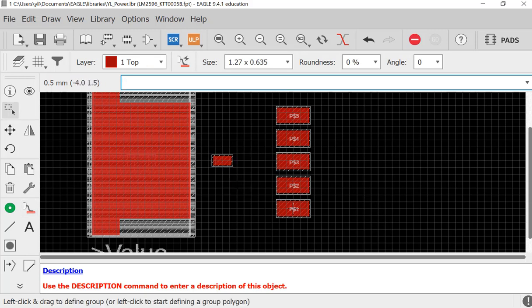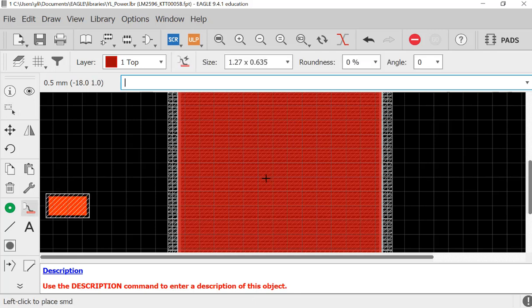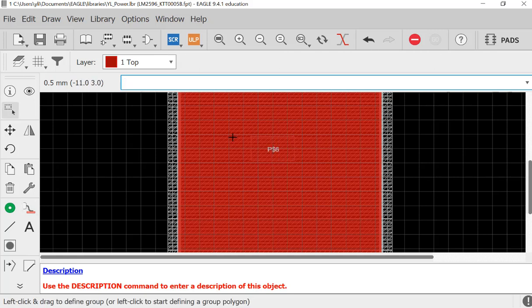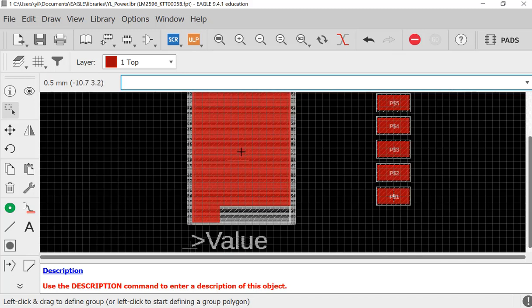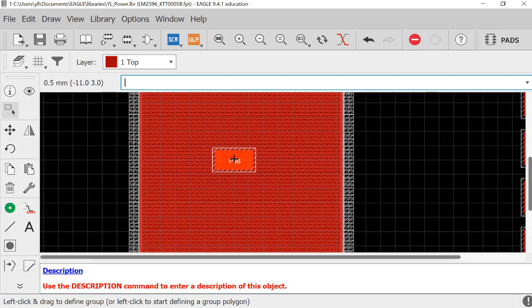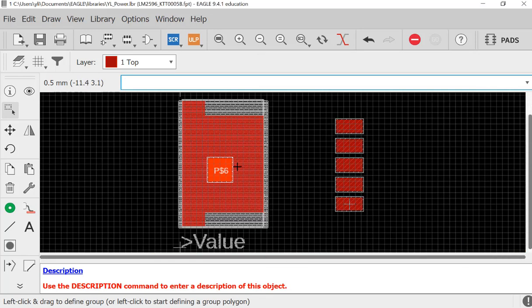Oh, it doesn't allow me to place it. Have I done that? So I have done that. So you want to delete this one and this one and replace it. So pin 6 is in the middle. It's literally just a pin over there. You can make it larger, it doesn't matter, let's make it larger, like 2x2, for example. So when you wire it to the ground line, it's going to have a thicker wire, hopefully. But I don't think that matters. And now you save it.